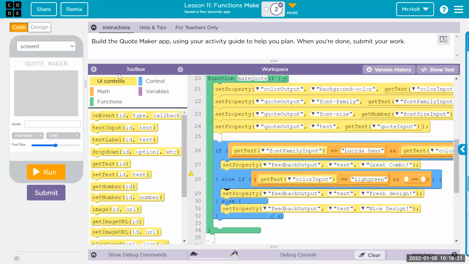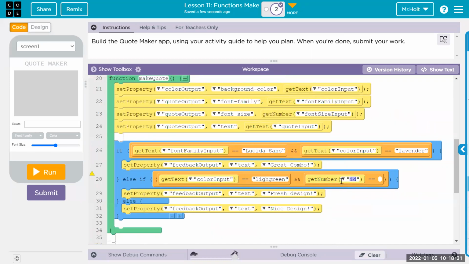So let's do a get number of font size input equal to 24. So it's checking to see if it's light green and font size is 24. Give us the output, fresh design.